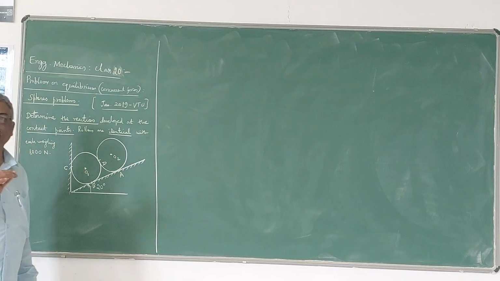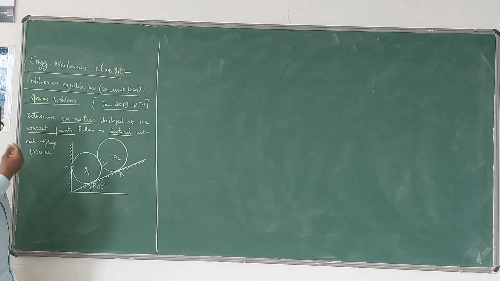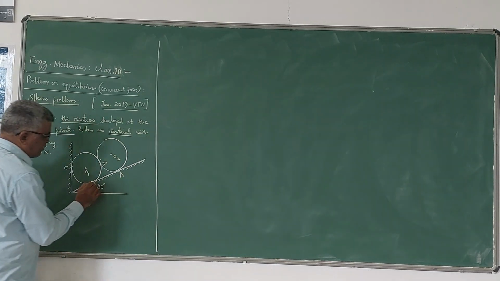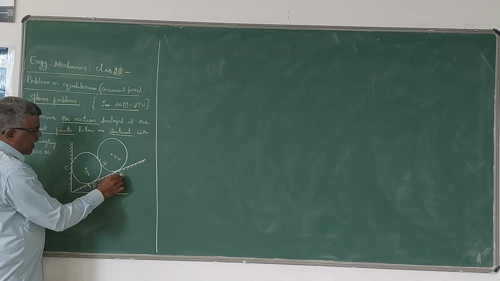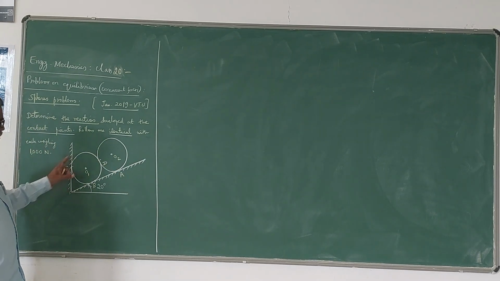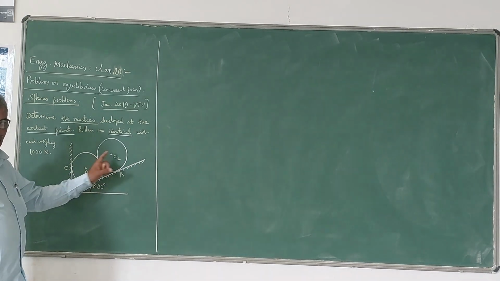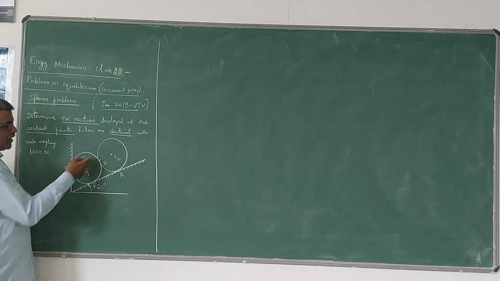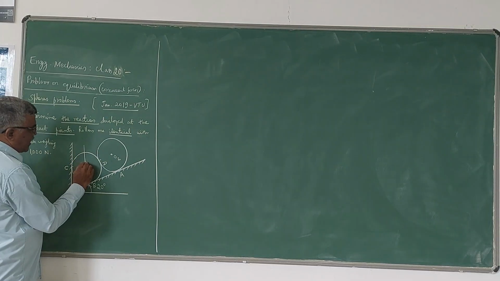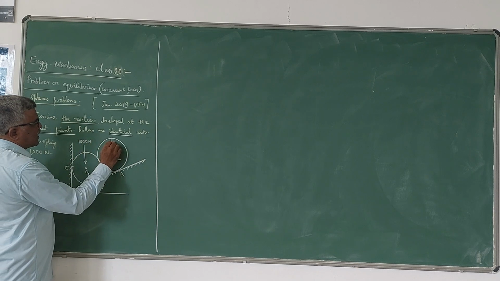So the question is, we have to find out the magnitude of the reactions that are going to develop at the contact points. If you observe the diagram, there are four contact points here. So I have noted that as A, B, C and D. So A and B are the contact points of the rollers with the inclined plane. C is the contact point of the first roller with the wall, and D is the contact point between the two rollers. Now O1 and O2, they are the center of gravities of the two rollers. So weights of these two, they will be acting vertically downwards. Of course, both the weights are equal to 1000 Newton as well.